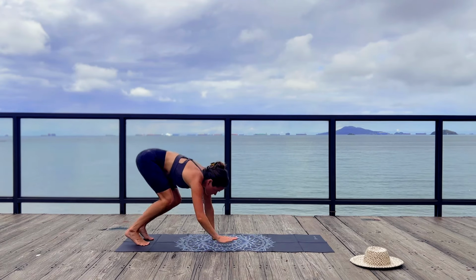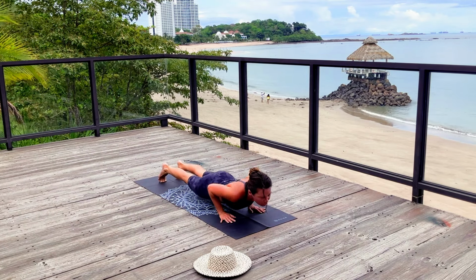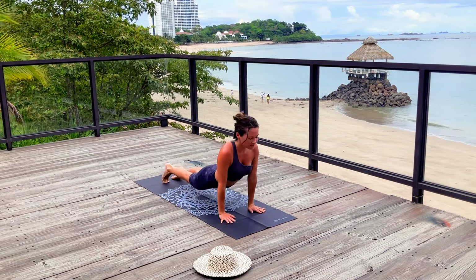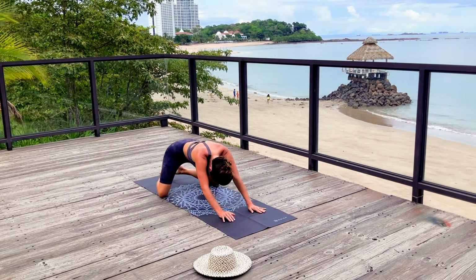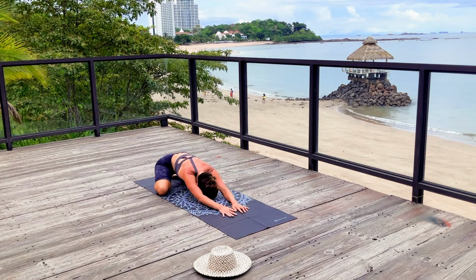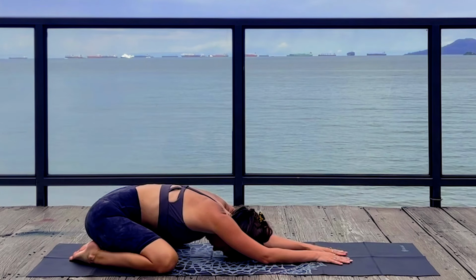Exhale, walk your hands out to the front of the mat, coming into plank, chaturanga to upward facing. Exhale, downward facing dog. Come down to the knees. Bringing the knees out wide, sinking the hips down, reaching the hands out in front of you. Coming into child's pose. Take rest.